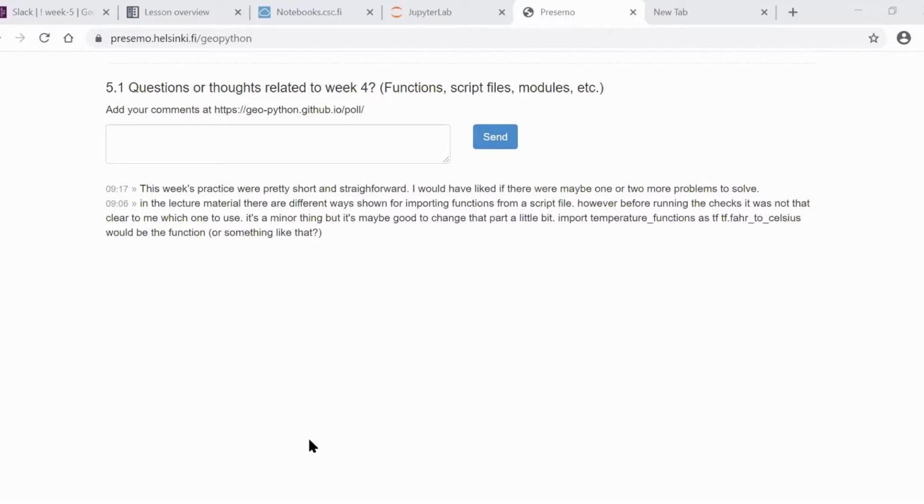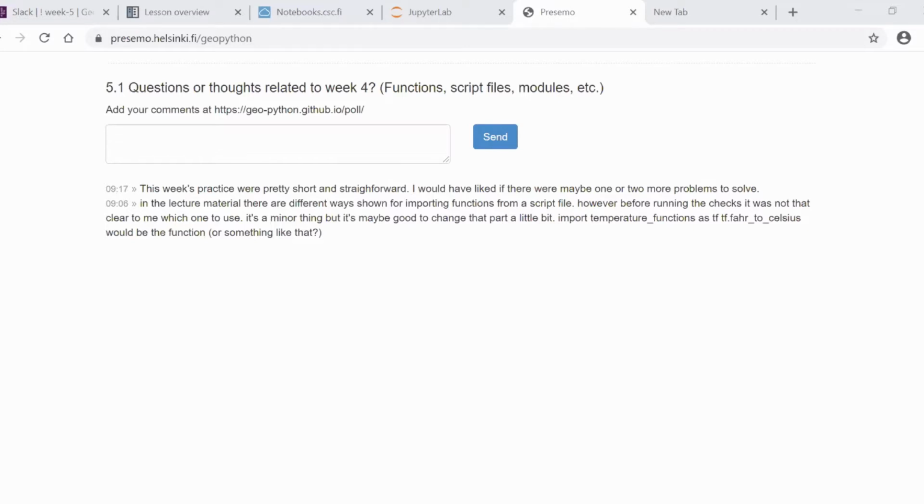Just as a reminder, we talked about functions, script files, and modules during that lesson. If you have any questions or concerns about that, feel free to put them here. There are a couple things already here, so maybe we can comment on those first as we're getting started, and then we can get into our contents for week number 5 after that.